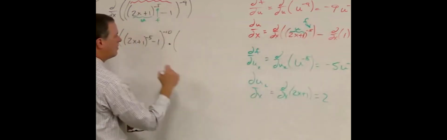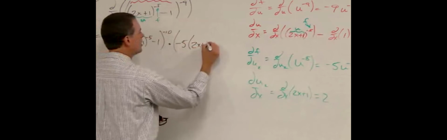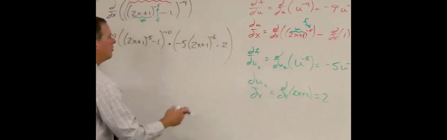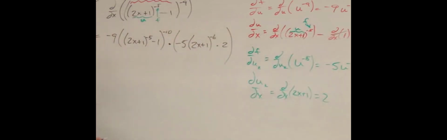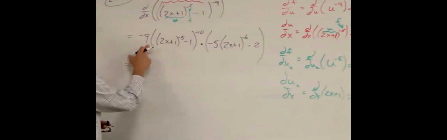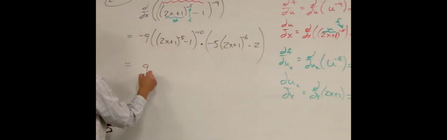Well, that's what this says right here. Do the derivative of the inside. Well, that's something minus a 0. So the derivative of that u becomes negative 5 times the u, which is 2x plus 1, to the negative 6, and then times 2. And there's a 0 out here. That's a 0, I don't have to worry about it anymore. So the rest is just maybe a little bit of simplification. The 9 and the negative 10 can become, because they're all multiplied, a positive 90.